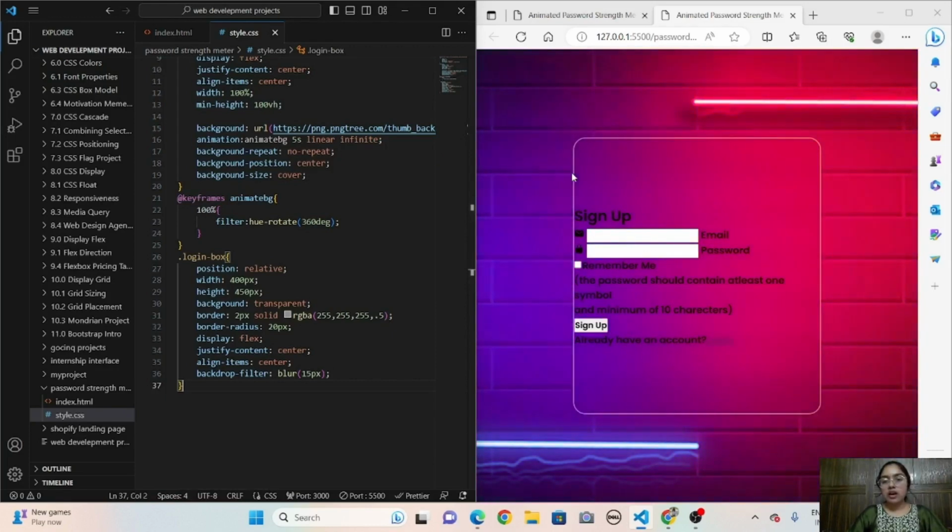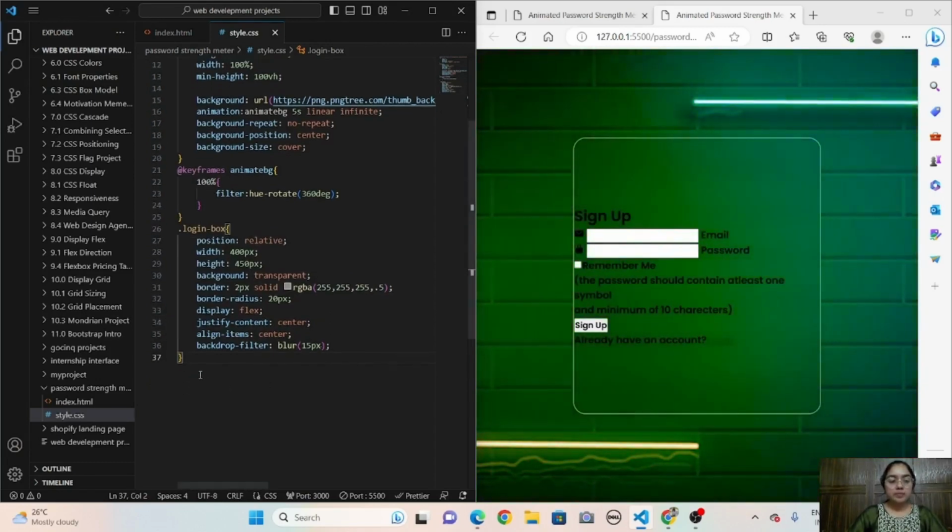If you can see, the background is transparent, and this is backdrop filter. I have blurred this with 15 pixels such that the content inside it does not get disturbed by the background, and justify and align items are set to center. And for the border, I gave 2 pixels solid with some RGBA.